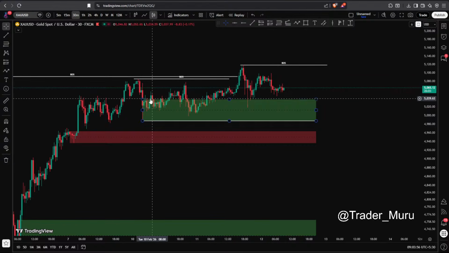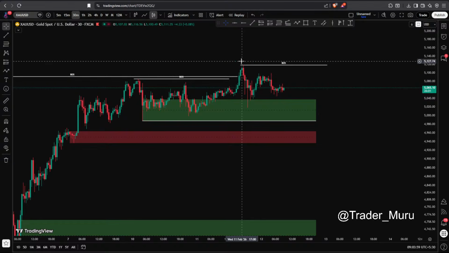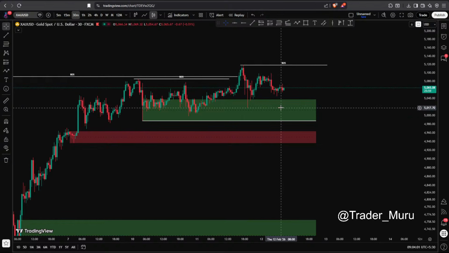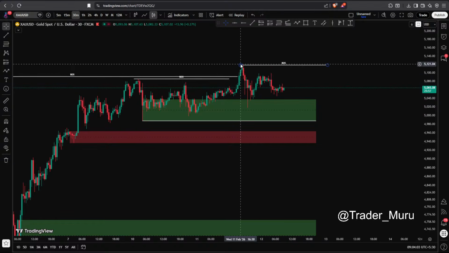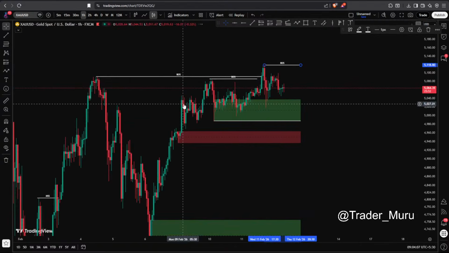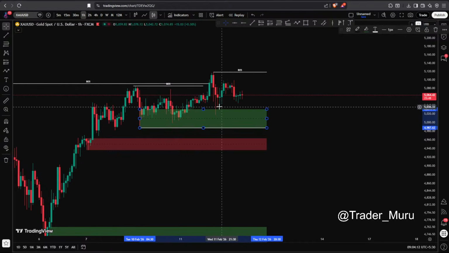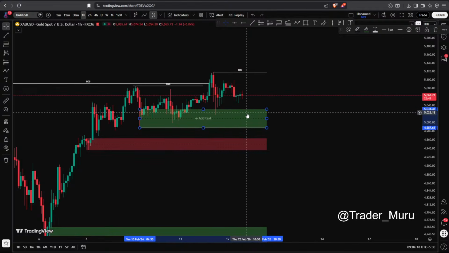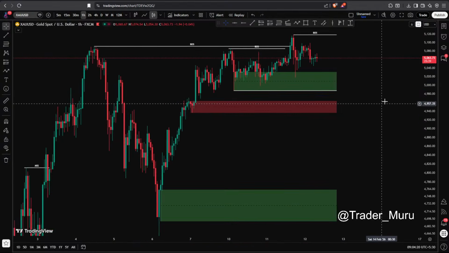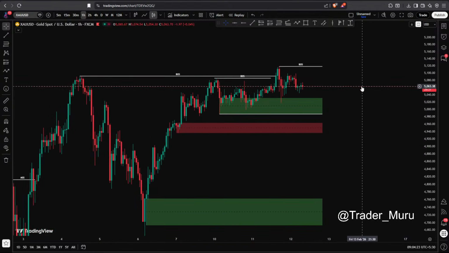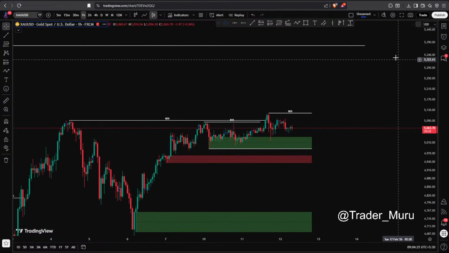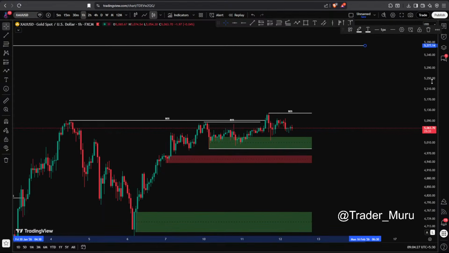But don't watch for downside before this low gets broken. It is still bullish and I'm expecting it to pump towards this high again as long as this 1 hour structure is intact. 1 hour is strongly bullish. You can see it has tested the structural low and is bouncing here. So maybe a quiet range, then a liquidity hunt and again a pump. My target will be this high and this 5375.